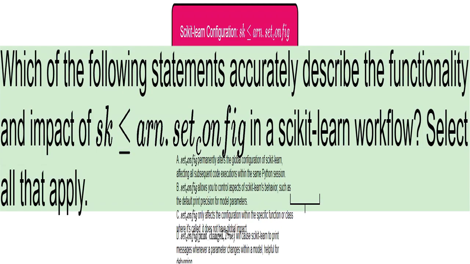This is the core question of the quiz. It asks you to identify which statements accurately describe the function and effect of sklearn.set_config within a typical scikit-learn workflow. The instruction, select all that apply, indicates that multiple answers might be correct. Option A suggests that changes made using set_config are permanent and affect the entire Python session. Let's see if this is true.